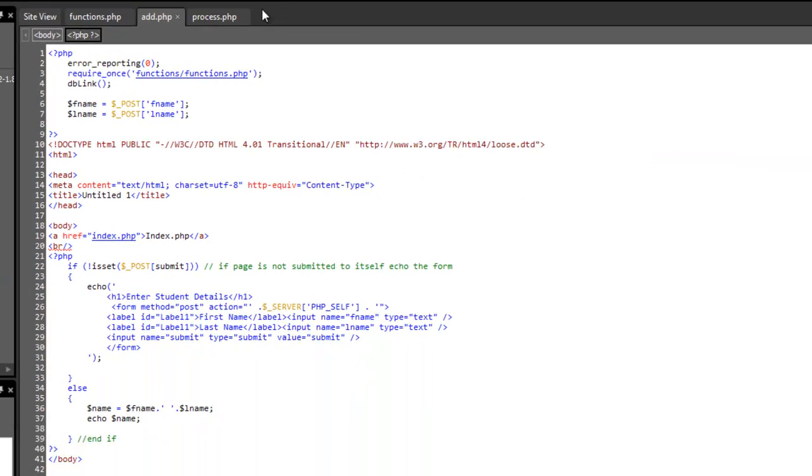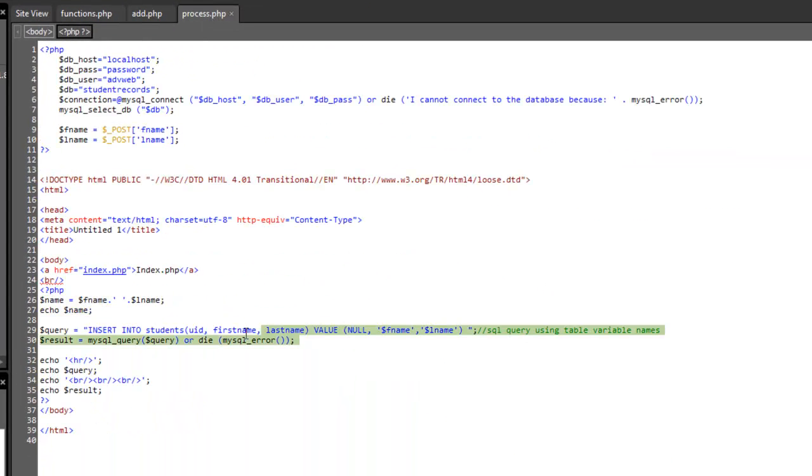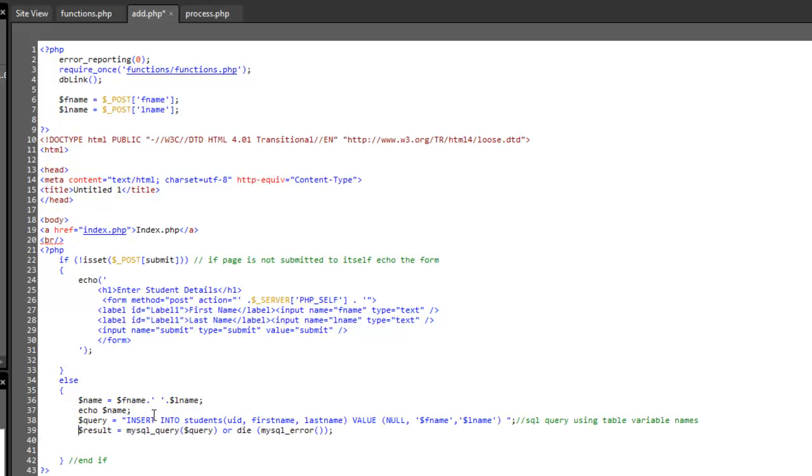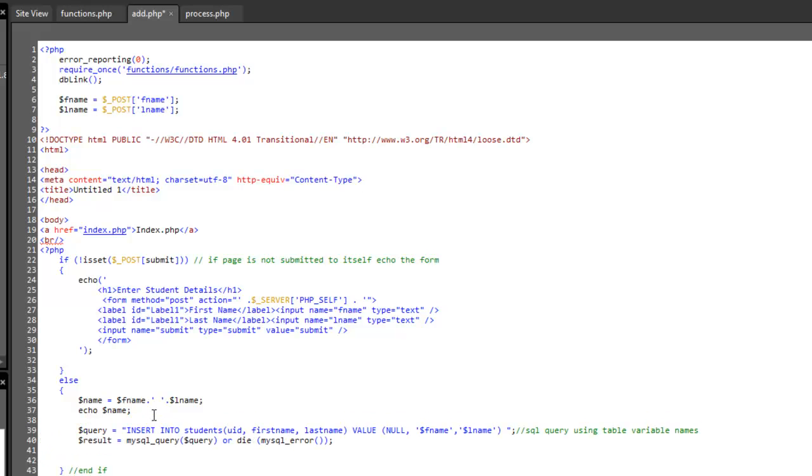We go back to the code. I now come back here. I grab my insert capability. Okay, so I paste that here. And what we'll do is we'll put in an if statement. We'll go if $result.